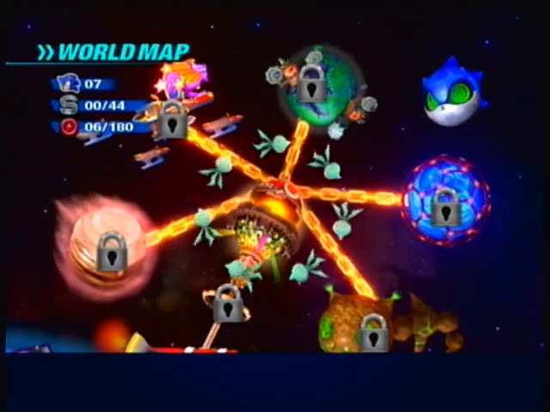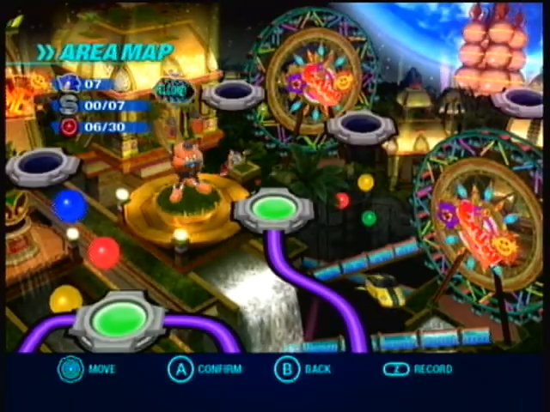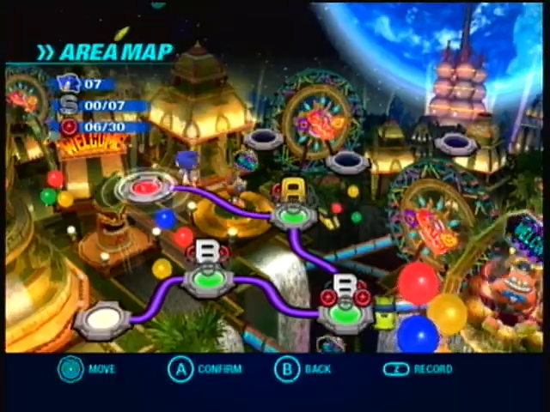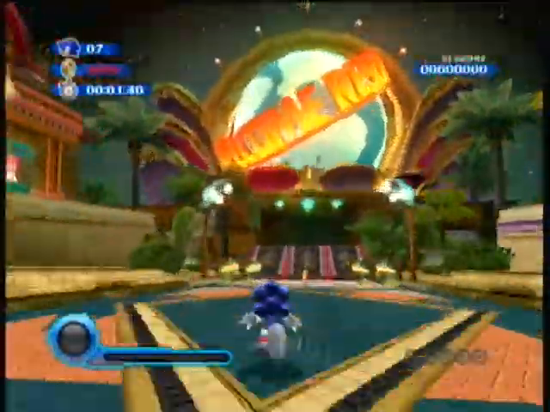And now we get the Cyan Wisp, otherwise known as a sea laser. Or in the DS version, it's going to be known as the laser. It's so hilarious, Sonic's inability to pronounce sea laser.